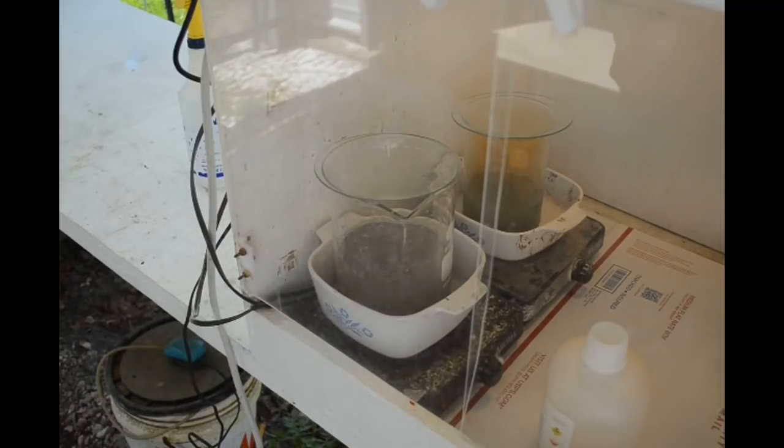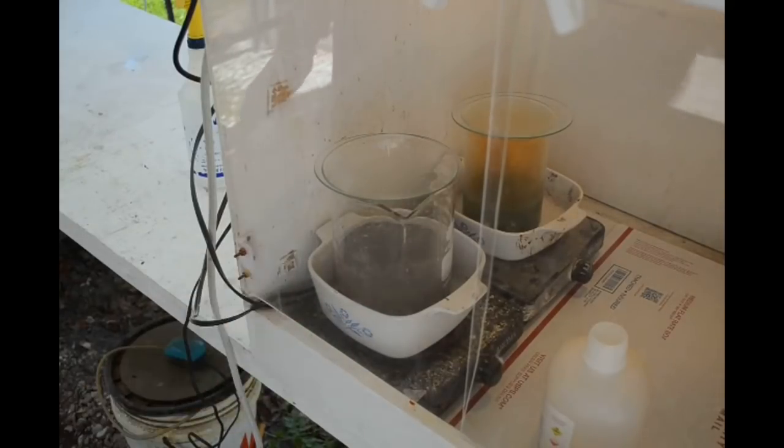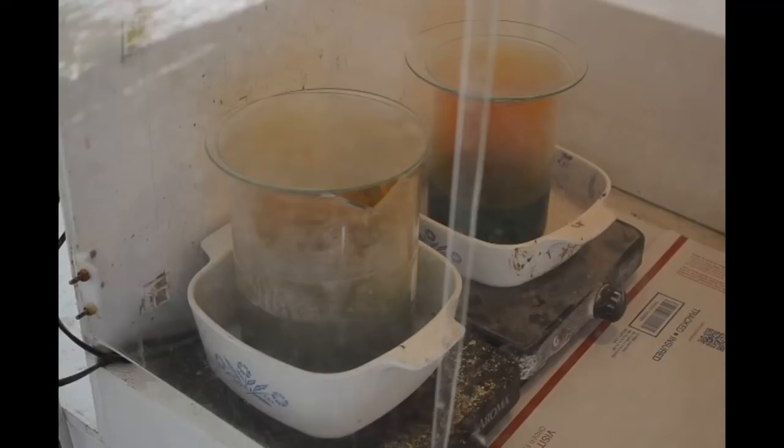We're already getting some brown-orange fumes in the beaker in the back. It's going to take a while for the nitric acid to migrate down through all the stuff in the bottom of this beaker, but eventually it'll start dissolving the base metals in there. It's going to take a little while and a few additions of acid. We're actually only a few minutes into the reaction, but there's a really vigorous reaction going on in both beakers now. I'm just going to let this cook, and when it slows down I'll add a little more acid and keep doing that until there's no more reaction.